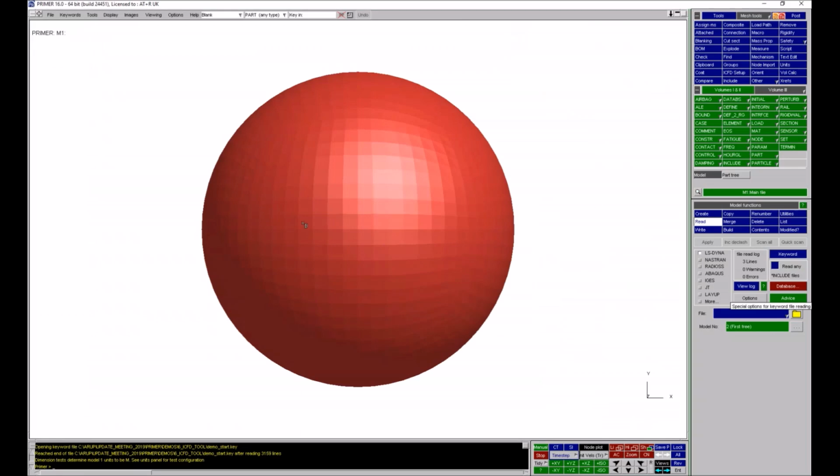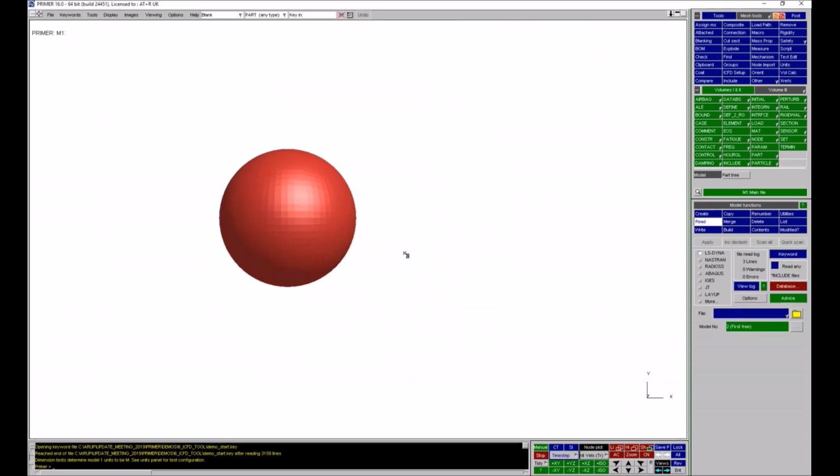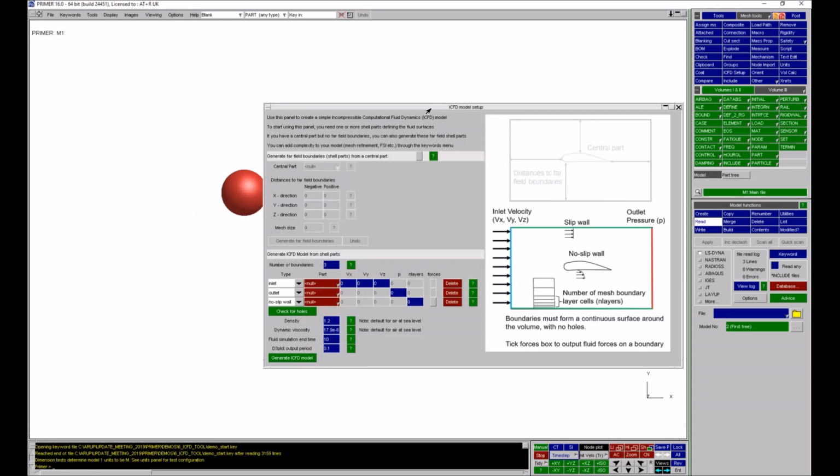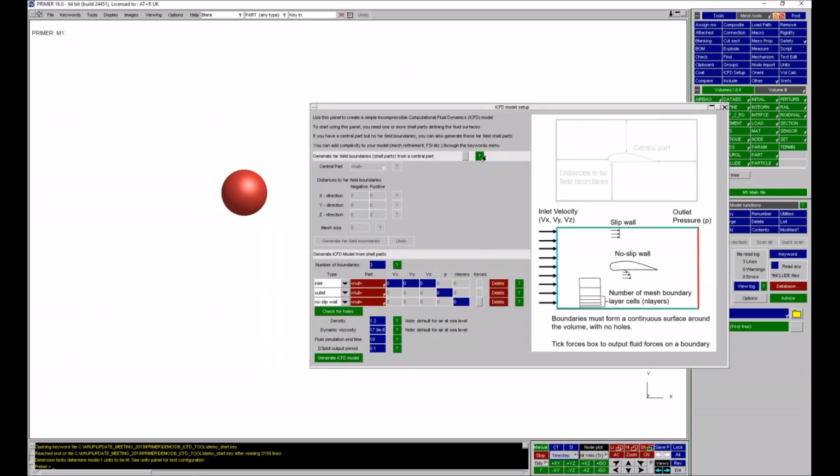So here I've got a sphere. Let's say I wanted to create an ICFD analysis on this sphere. If I go to ICFD setup, I get the panel that I showed you before. Now, the top part on the left-hand side is currently grayed out. This is to allow you to automatically create some far-field boundaries which are required for this type of analysis. You might already have those in your model, but I don't, so I'm going to turn that on and create those.